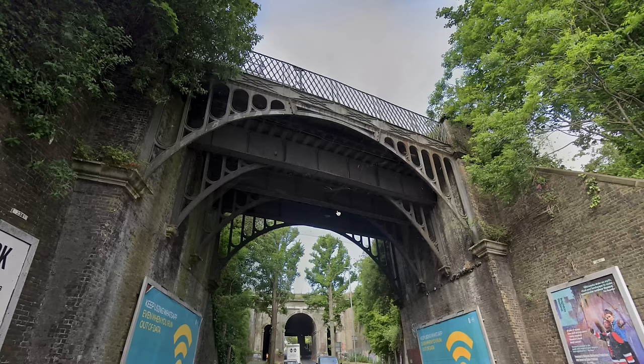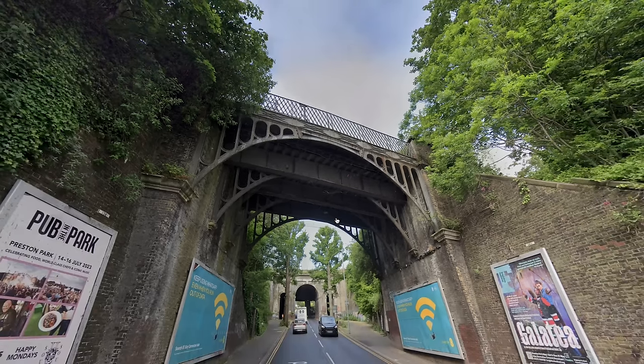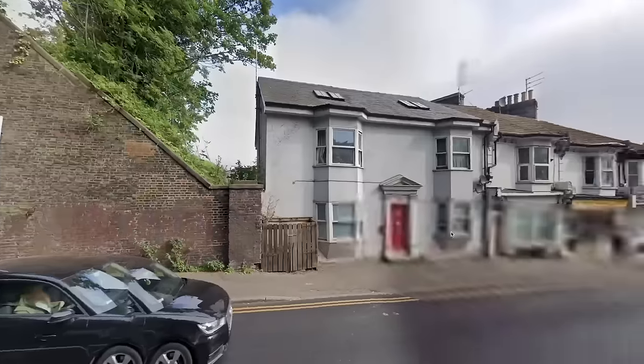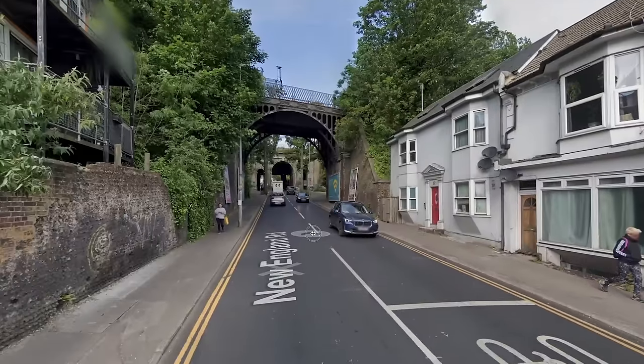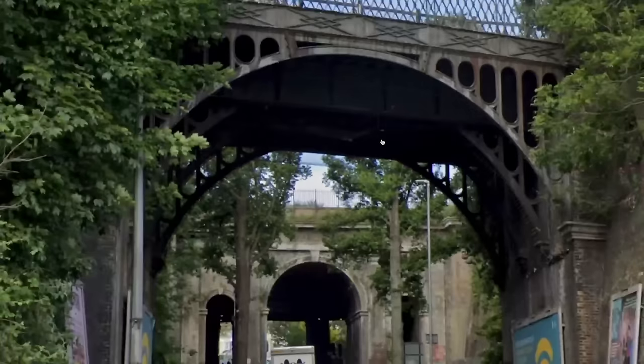Now, if we sort of take a view back further down the street and just whiz around and go back a bit further, you can kind of see that girders really disappear under the structure, and of course the main feature actually becomes the arches. So that's the source of inspiration for this bridge structure.